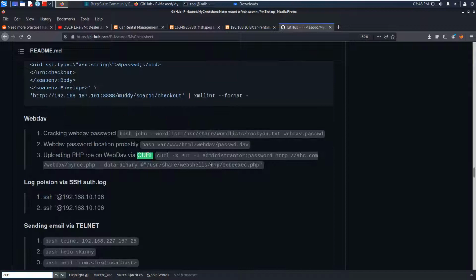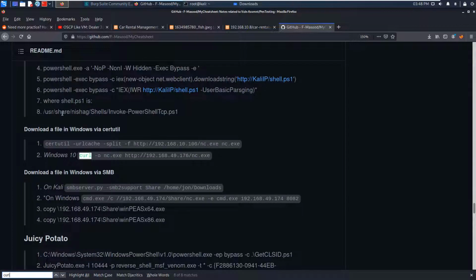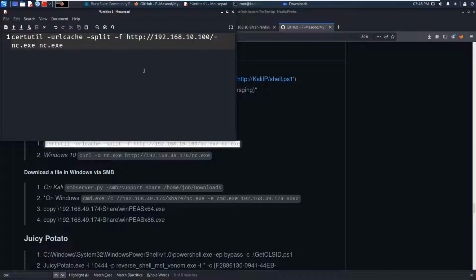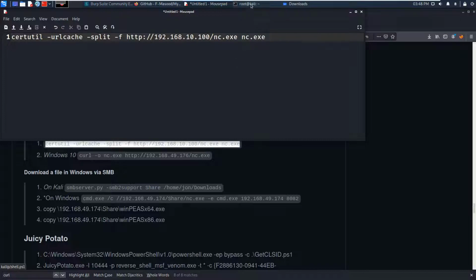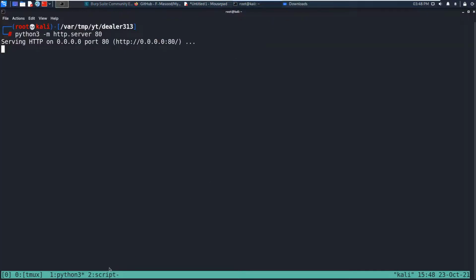To download a file via Windows, use certutil or curl. You can use curl. By default on Windows 10 onwards, curl is present, and certutil is the classical method. So let's grab this line, and I need to edit it with my IP.